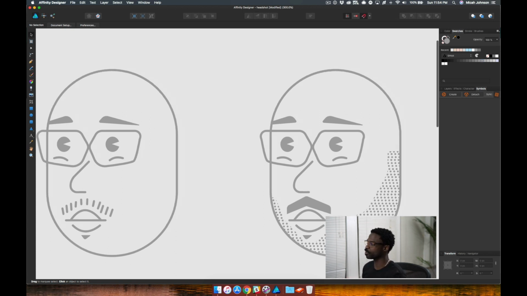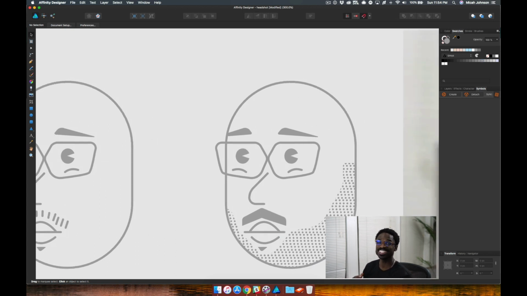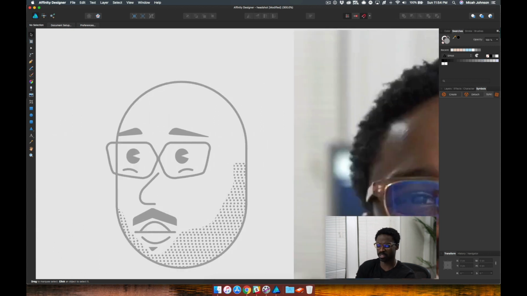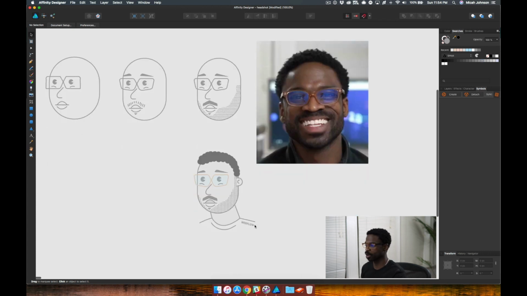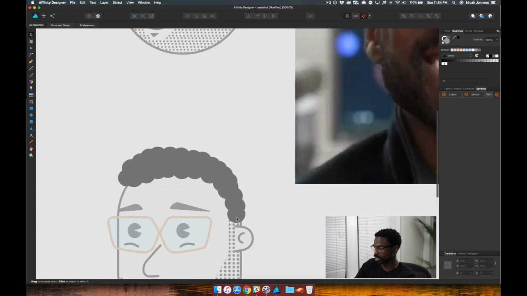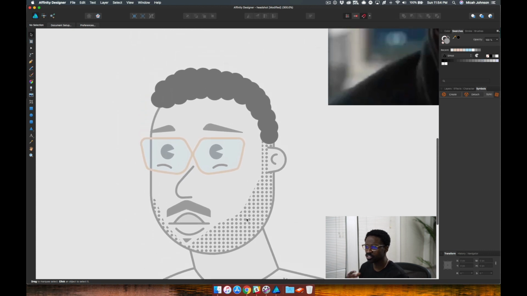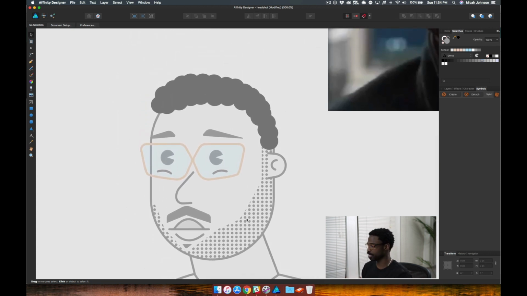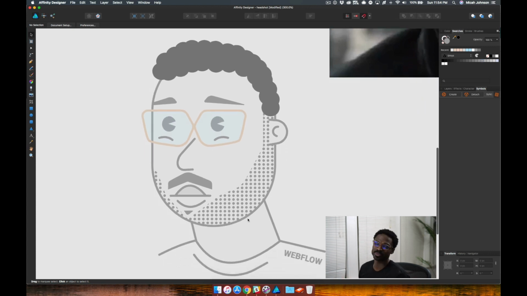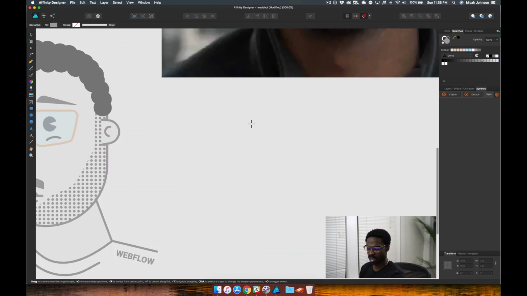What's cool about Affinity Designer is the way that you can easily create repeating patterns. I've used Illustrator before, and there's nothing that's been easier to create than patterns within Affinity Designer. As you can see here, this was one of the ideas that made it out into the world, but there were still some things that I wanted to fix. But before we go into that, I wanted to show you how I created this stubble pattern. So let's say, for instance, we wanted to make a pattern within a triangle.